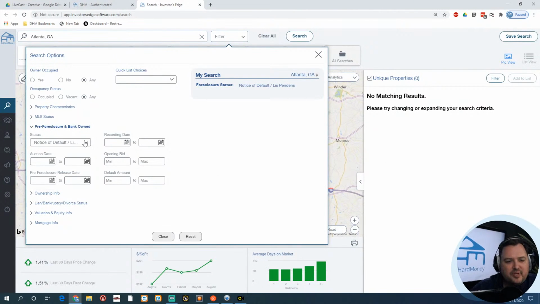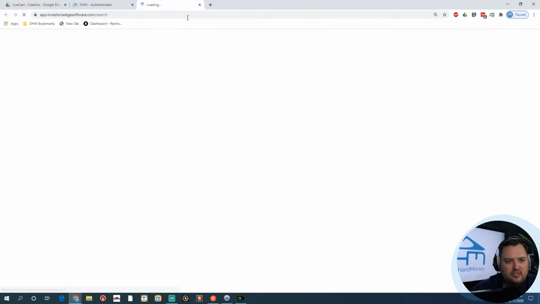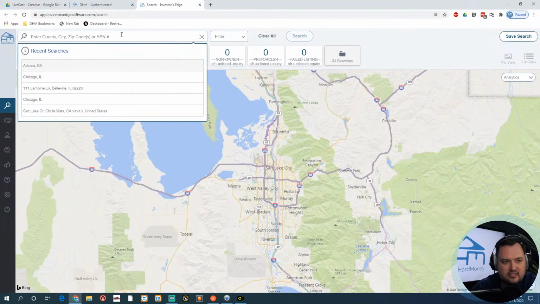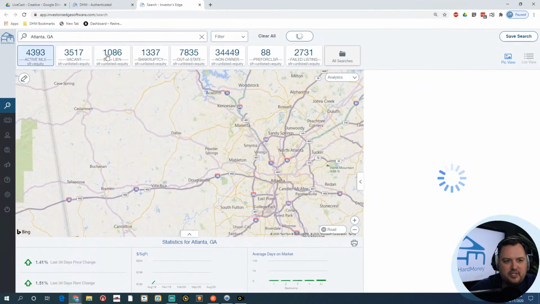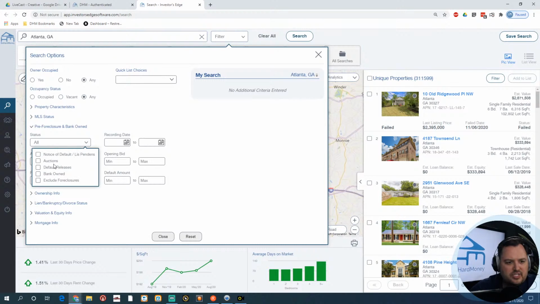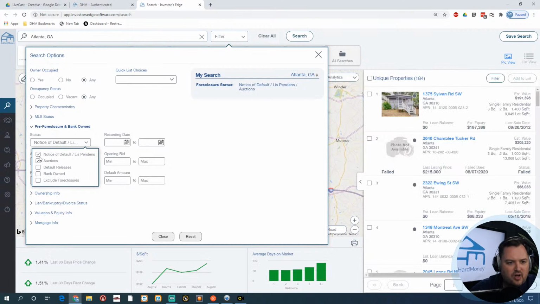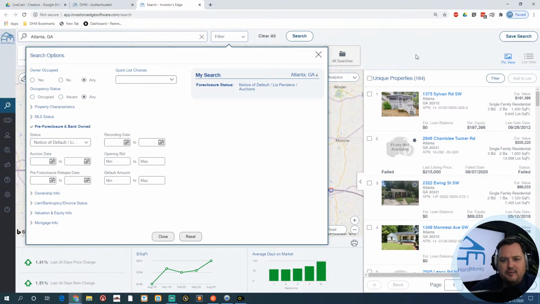So this is telling me notice of defaults, and we have to reset all this. And then the next thing I want to do is the values. Actually, it looks like I got logged out, guys. It's been sitting. I had it set up before we started here, so it's got to re-log in. Okay, let's just get Atlanta, Georgia. Hopefully that works well for us. Okay, we got a bunch of properties there. Pre-foreclosure, status. Let's do notice of default, and let's not do default release. Let's do notice of auctions. Okay, there we go. So we've got the auction properties here as well. I've got a few of those.